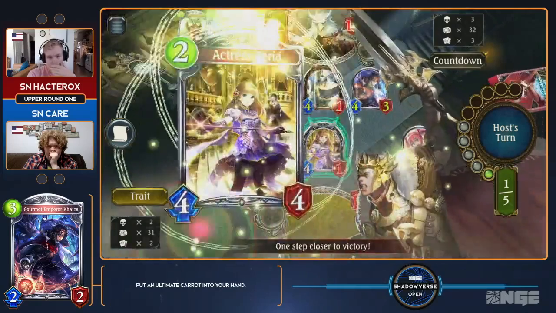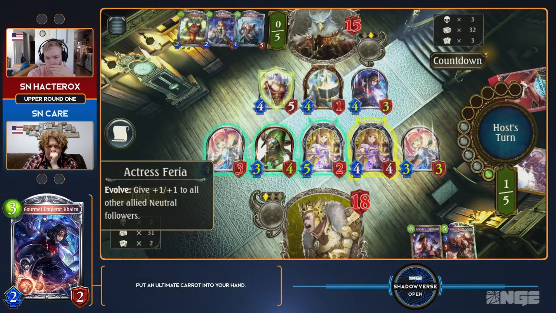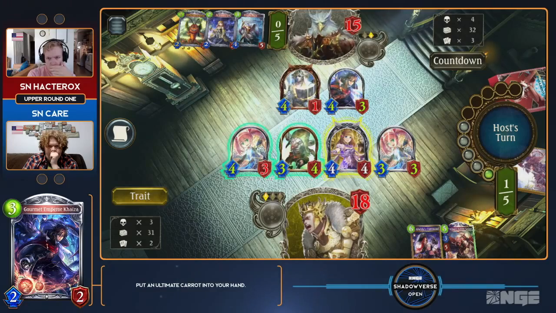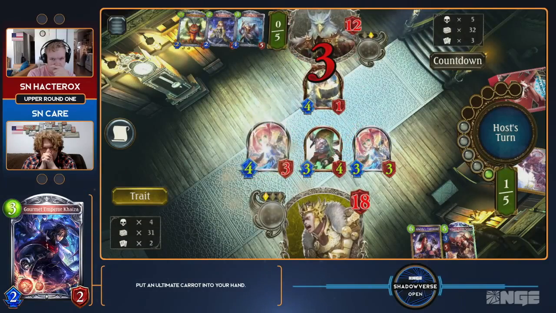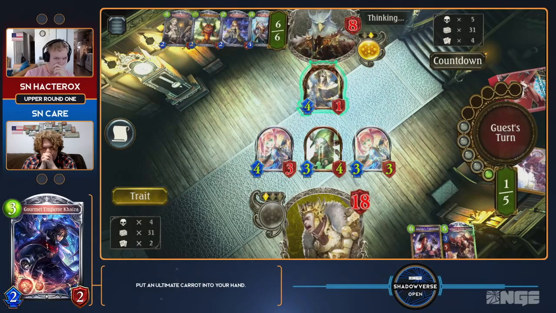People are just afraid to play it because they just don't think it has what it takes against a lot of the control decks that we're seeing. Right. But if we look at the metagame today, there's a decent amount of control, but not as much as yesterday. Yesterday, everyone was playing control except for Neutral Haven. So Care Package is forced to make a few trades I'm sure he's not too happy about, but I mean, he's got Hacterox at 8, he's got an Alwedas and Albert to follow up with. This is just, it's looking great.